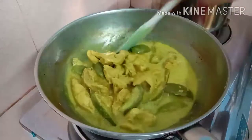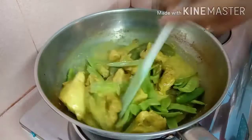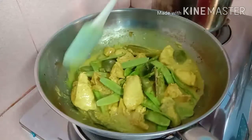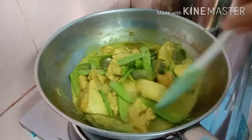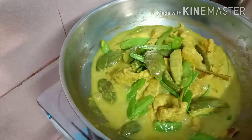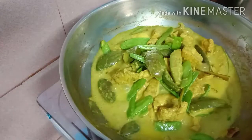Now we can see that our eggplant is almost ready. We will be adding our Mange Tout. And this is our Thai style chicken curry. That's our Thai style chicken curry. I really love this recipe.